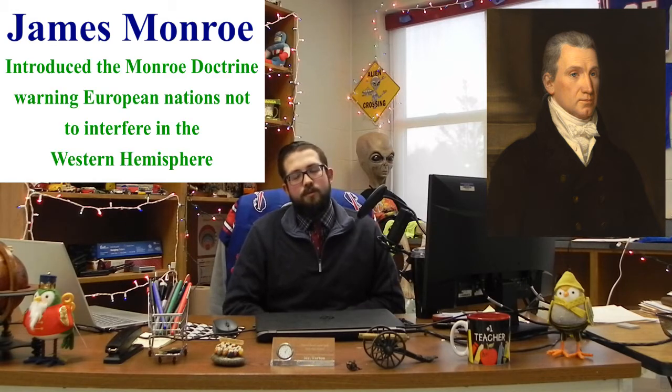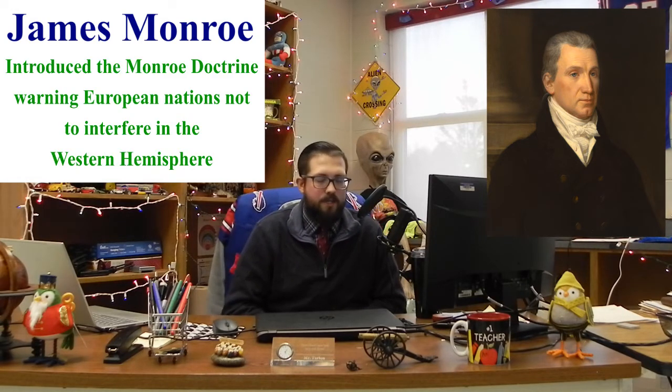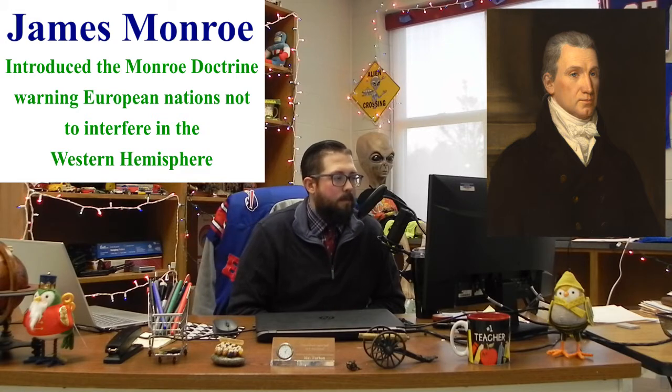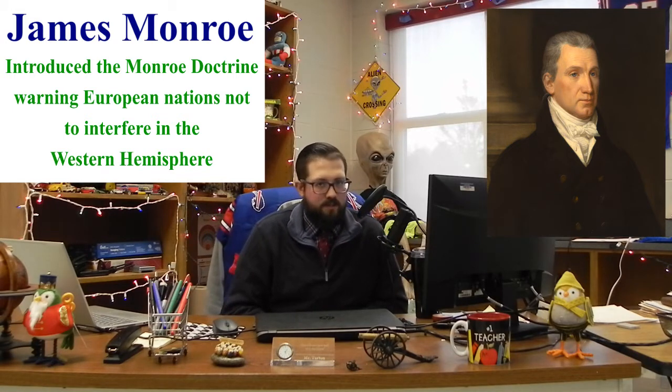All right. Our fifth and final president, we do have one more person after him, though. Our fifth and final president is James Monroe. What do you need to know about him? He introduces something called the Monroe Doctrine. This warns European nations not to interfere in the Western Hemisphere.